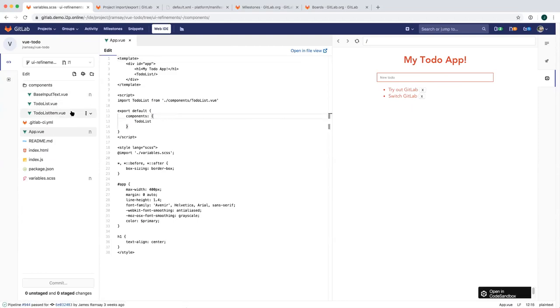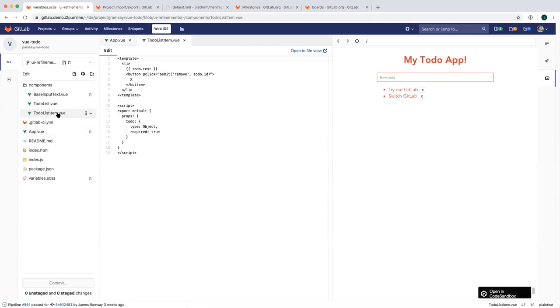So if we take a look at the source code, we can make this say something a little bit more useful. So I think it's in this file. Yes, it is. So here we can see the X button. I'll verify that that's the right button. There we go. I've made a change and you can see it applied live. And this is, I guess, the dream development scenario. You're making changes and seeing your code live.